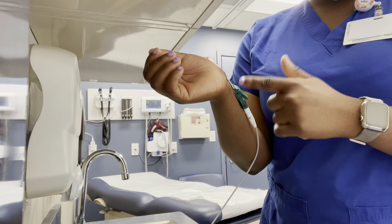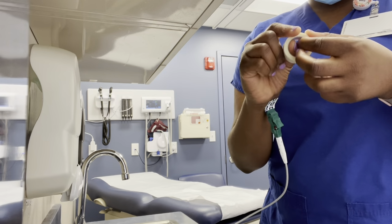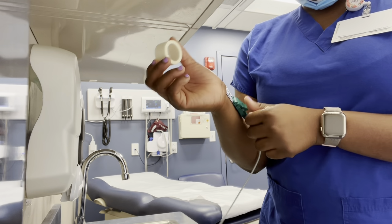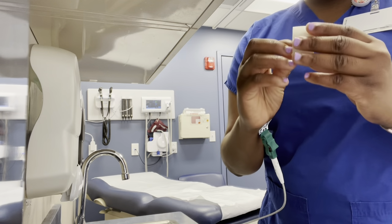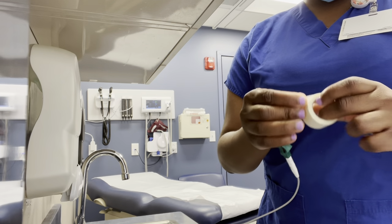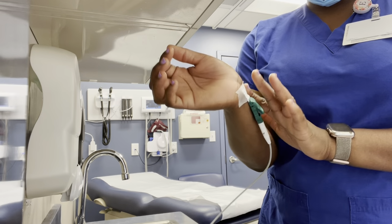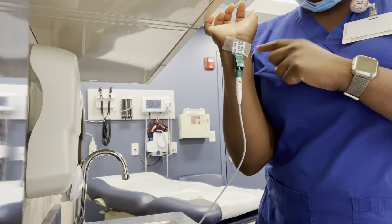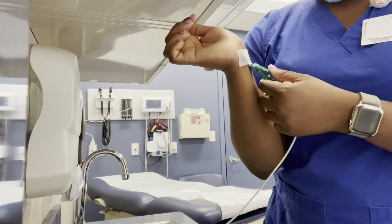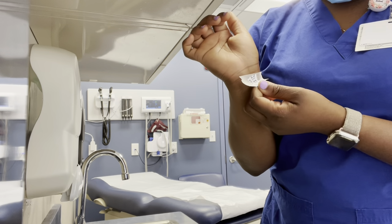Let's just say, for example, my arm was hairy and this wasn't sticking fully. Sometimes we take a scissors and cut the hair, especially for guys if their chest is hairy or their legs are hairy. Let's just say it's not gonna stick properly, you take the tape and you put it over the sticker. Or sometimes we will have to get a scissors and cut the hair a little low so that it can stick properly. So this is how it would be with the tape over it. Like that. So yes, this is how we apply the leads to the patient's body. And yeah. Hopefully you guys understand a little better how the EKG is done.